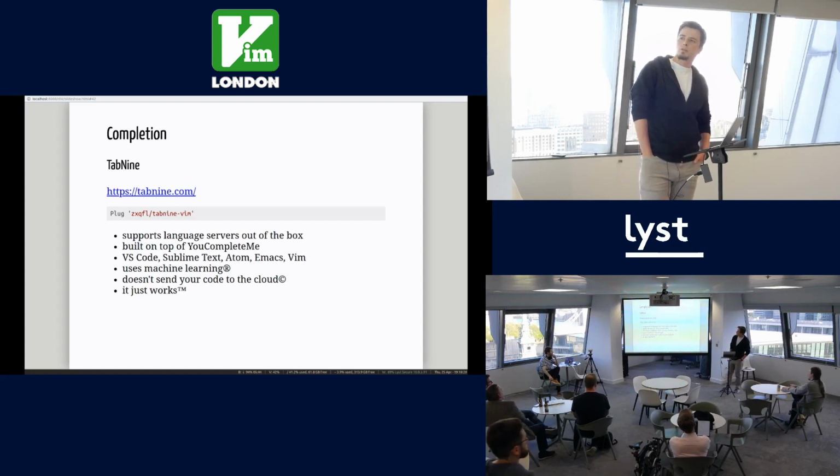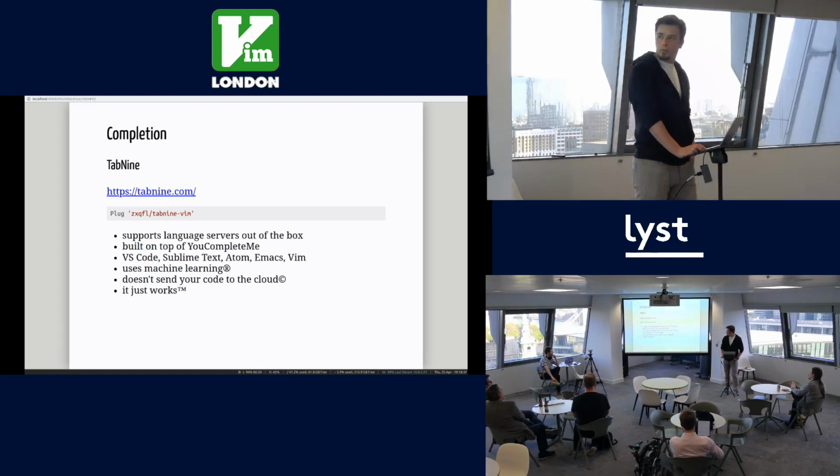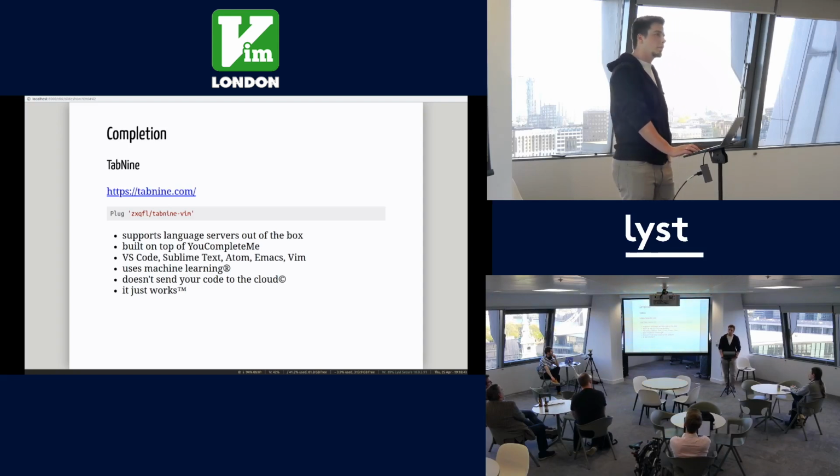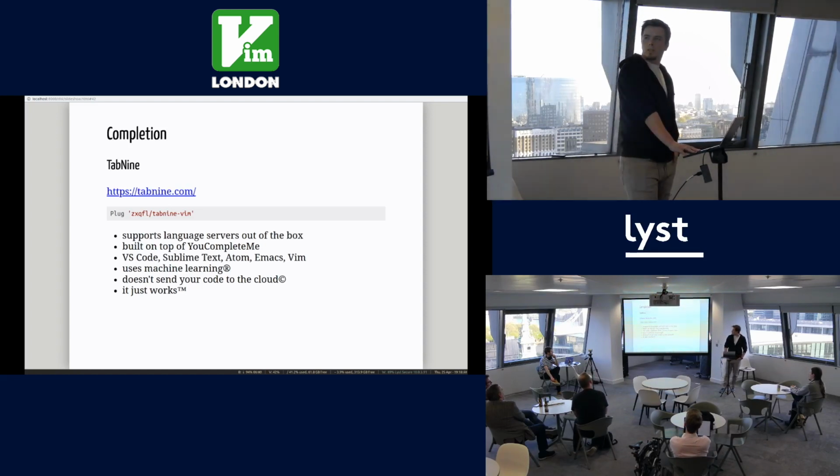So the only thing you have to do is to install a language server for every language you use, which is not a big issue. It's built on top of YouCompleteMe, supports many editors. It uses machine learning, doesn't send your code to the cloud, and it just works. Really, this is the best auto-completion plugin I ever tried. I would recommend to go to its website and see the example screencasts and documentation.